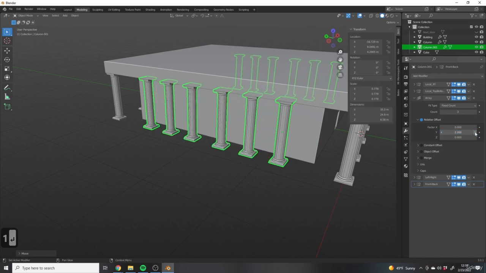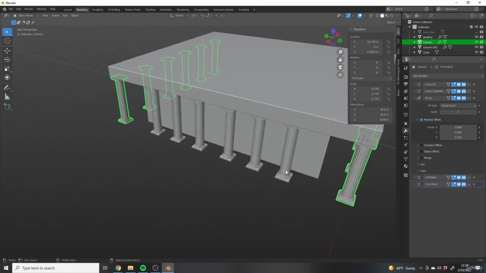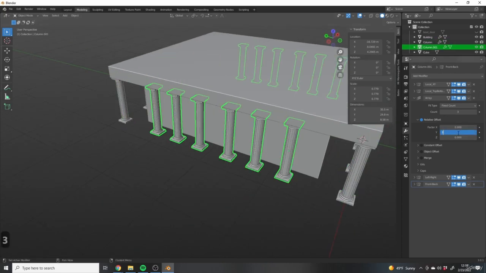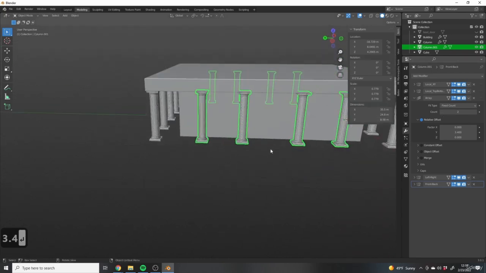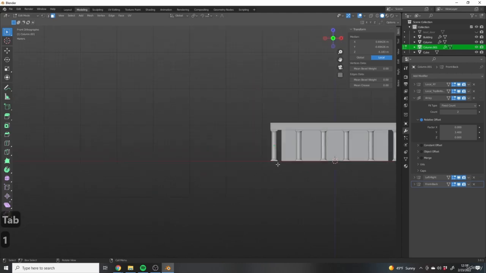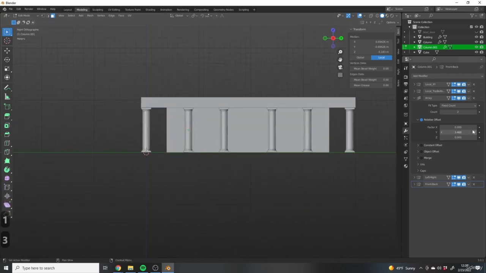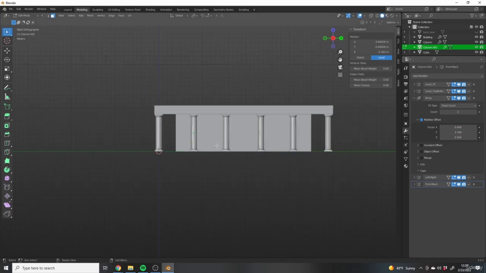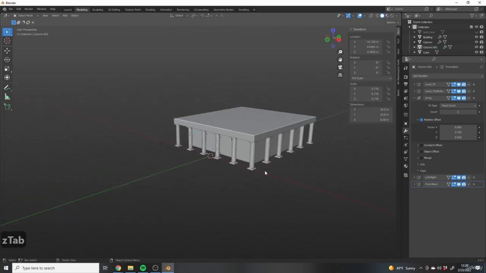I think it was at, what is it at for this one? 3.4. Let's go 3.4 and reduce our count down to 2. And still, because this is not exactly square, we have a little bit left over. So we're just gonna increase this relative factor on our array modifier until it looks approximately even. Looks pretty good.